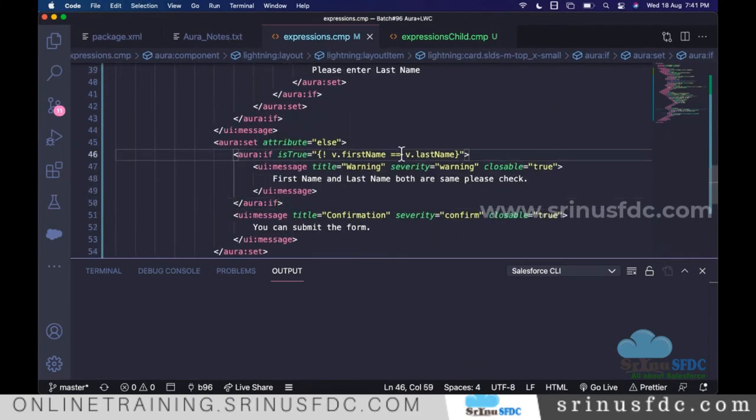Now here, one of the things here we're using double equal to, right? Double equal to, less than, so less than like that. So here alternative to equal to, we use like this. Double equal to will work in some situations. If it is not working, alternative to double equal to, we use equal to. For not equal to, we use any. Okay, for less than, we use like this. Less than equal to, like this. Anyway, if you see the documentation, you can understand.